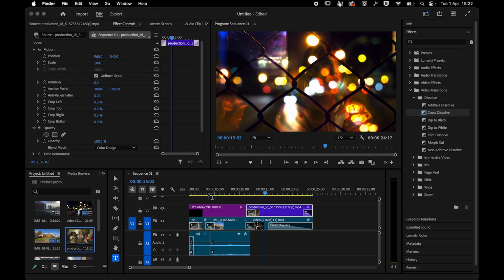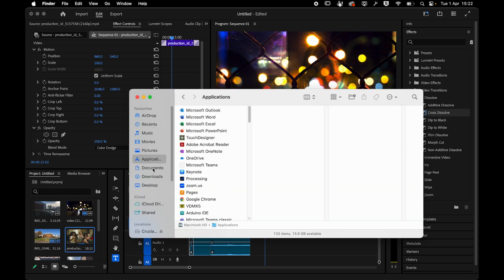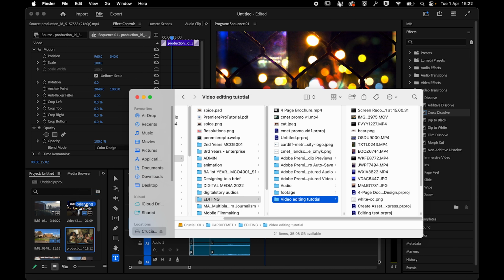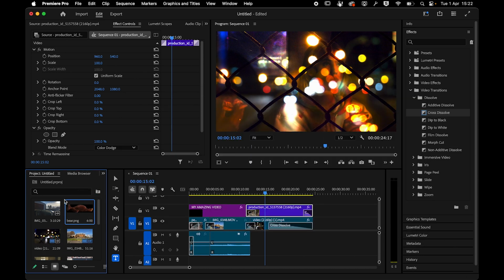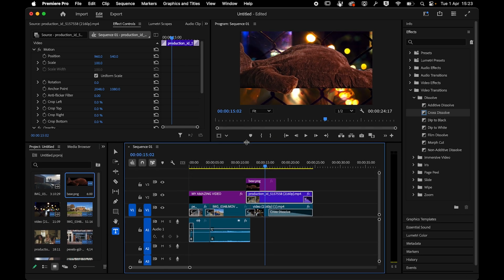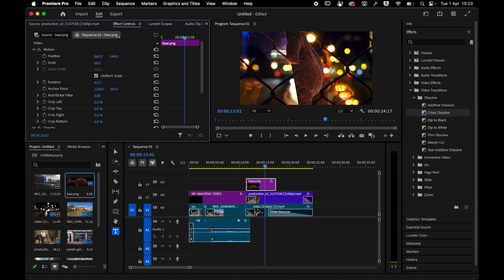Right, brilliant. I'm going to import my little bear. Let's go and find my bear. Bear. There he is. Bear PNG. Drag him in over here. There's my bear. And drag him in over the top. He's massive. He's a massive laying down bear. So what I can do is click on my bear. And over here under Effect Controls, I'm going to trim him down a little bit. And I can rotate him around as well. It doesn't have to be laying down, although it looks a bit weird, but yeah, there we go.